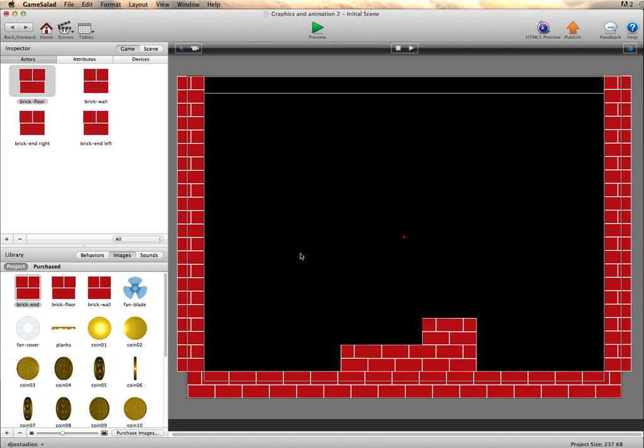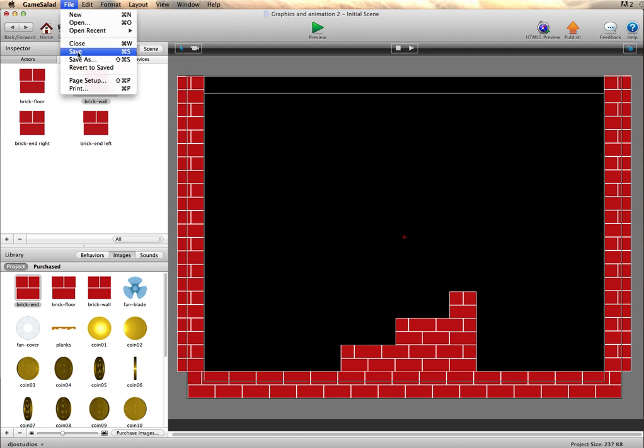Okay, and now I'll take the brick and left and just tweak that as well. Okay, for the top step, I'm just going to use the brick wall because it does have the white outline on all sides, and I'll just carefully drop that in there and nudge that up with my arrow keys. Good, there we go. Let's just save our file.